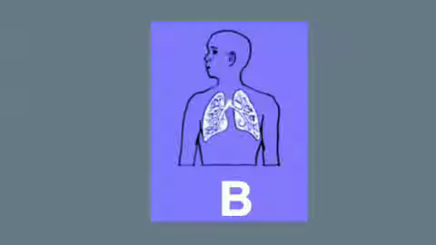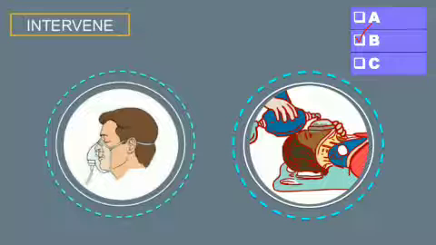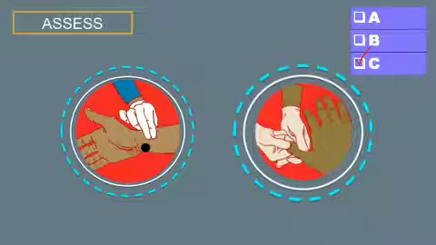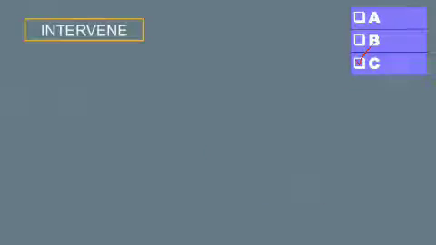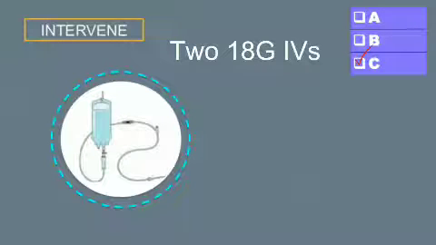Also, breathing may be affected by airway damage or smoke inhalation. Provide supplemental oxygen of 15 liters per minute by face mask to all burn patients. If not breathing or unconscious, provide bag valve mask ventilation. Assess circulation with pulse and capillary refill. Burns cause fluid loss and require significant fluid administration. For severe burns, 2 large intravenous lines should be placed and normal saline started.